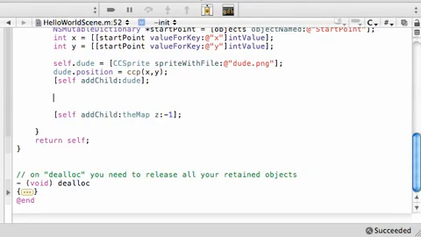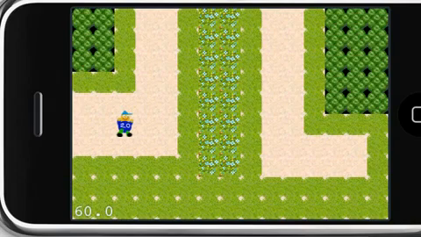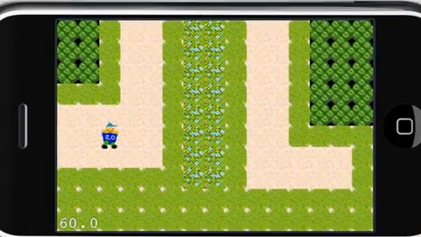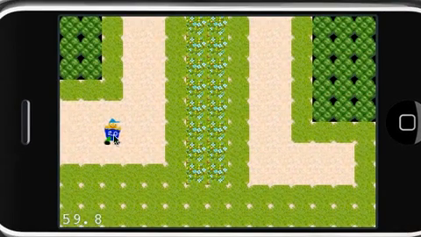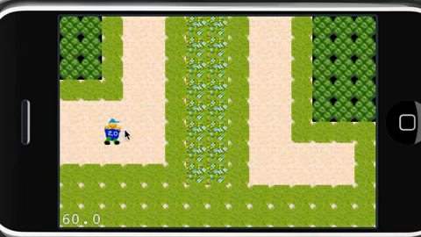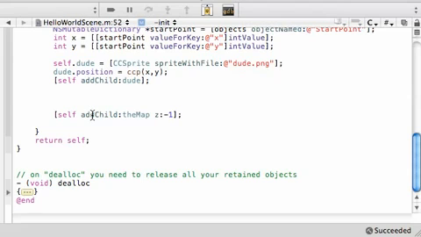And in this tutorial, what we're going to be doing is making a method to move the camera around to follow the guy around as he moves around our map. So check this out. See how this guy is just chilling here in the bottom left corner? Well, once he starts moving, he's going to go off the map, and if we don't make a method to have the camera follow him, we're not going to be able to see what's going on. He's going to be wandering around his own little world, and we're going to be stuck looking at this bottom left corner. So we don't want that, so we better code a method to fix it.